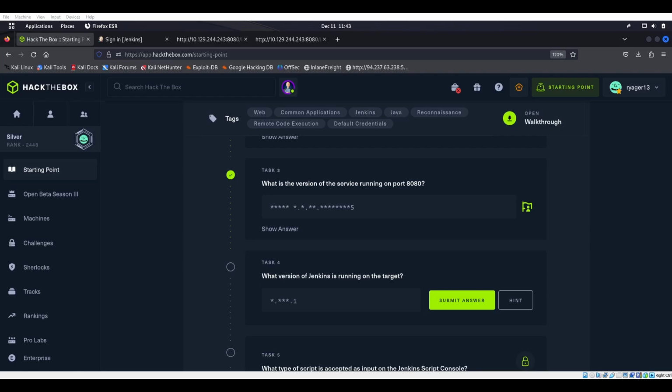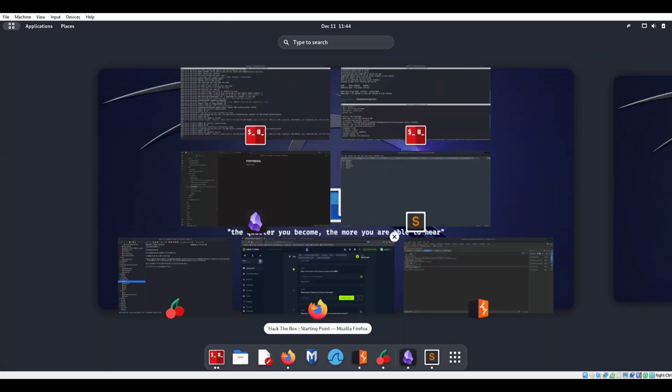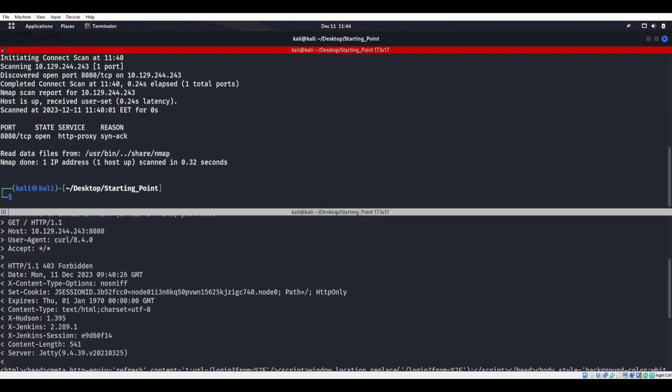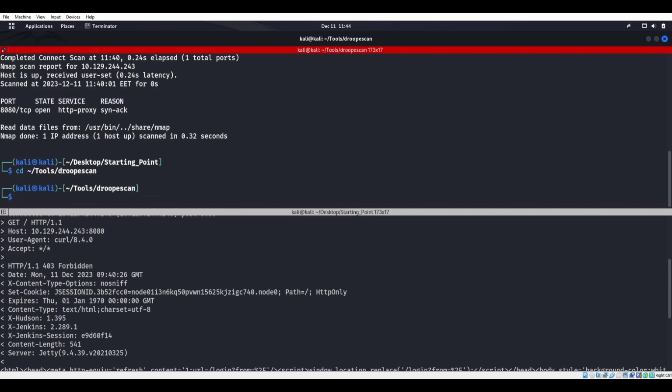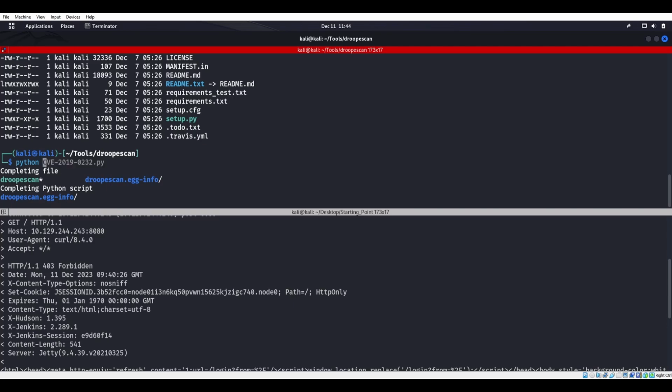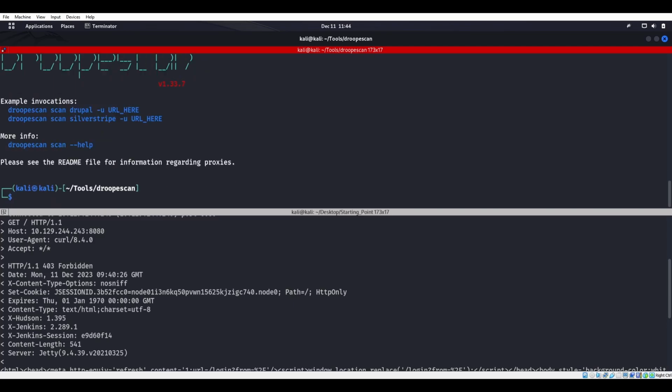How are we going to figure out what version it is? We could use a scanner, probably, right? I wonder if Droop Scan actually has it on there. There's a thing called Droop Scan, but you can put a whole bunch of different stuff into it. If I go ahead and do a tools Droop Scan. No, I'm just messing with you. I literally just spelled availability wrong. We do a Python, I think it's Droop Scan, right? I don't think I actually even need that. /Droop Scan, this is on GitHub, right here.